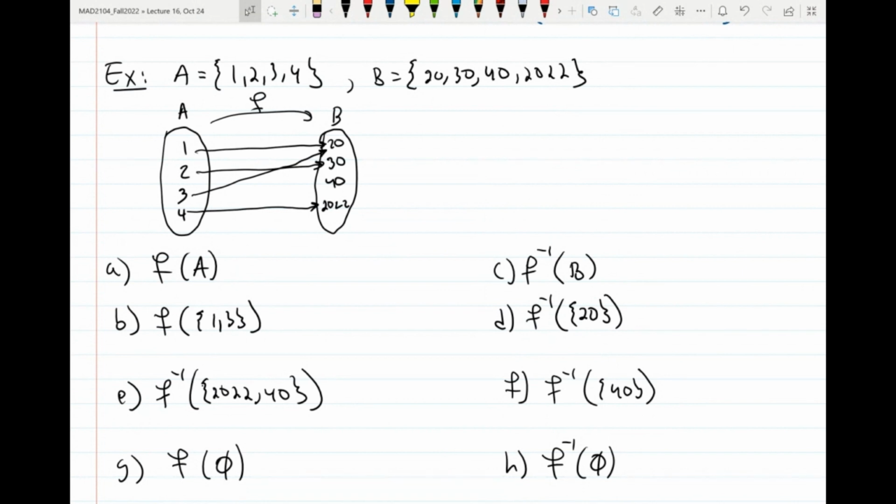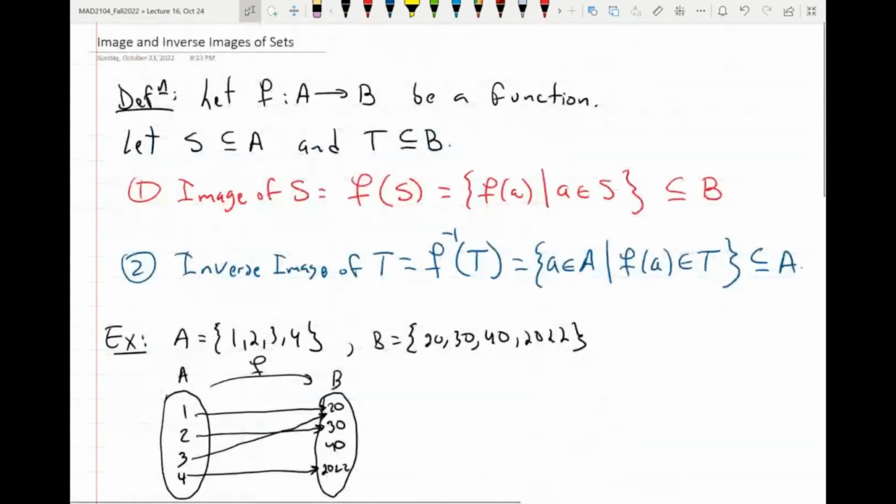So again, we use a notation similar to the function notation for the image, and the reason is because this suggests the definition. If you see this and this is a set, all I'm telling you is this is a subset of B because we're going to B. And what is it? Elements of this form: just do f of whatever is in here and you collect those in a set, okay? That's basically what we're doing. They are the possible outputs of the elements of S.